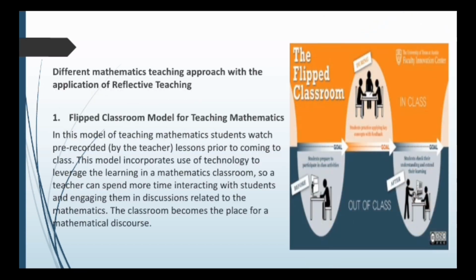Different mathematics teaching approaches with the application of reflective teaching. First, we have the flipped classroom model for teaching mathematics. In this model of teaching mathematics, students watch lessons pre-recorded by the teacher prior to coming to class. This model incorporates use of technology to leverage the learning in a mathematics classroom so a teacher can spend more time interacting with students and engaging them in discussions related to the mathematics. The classroom becomes the place for mathematical discourse.